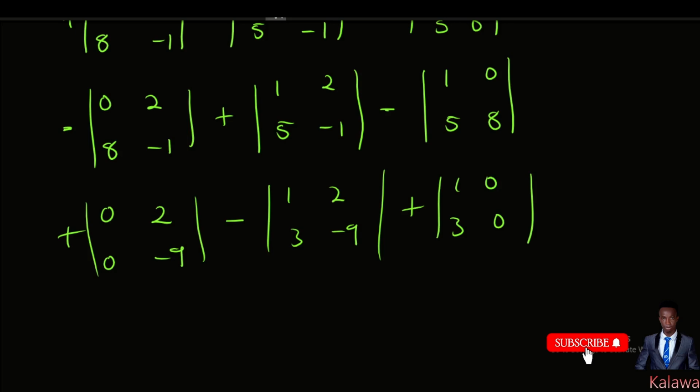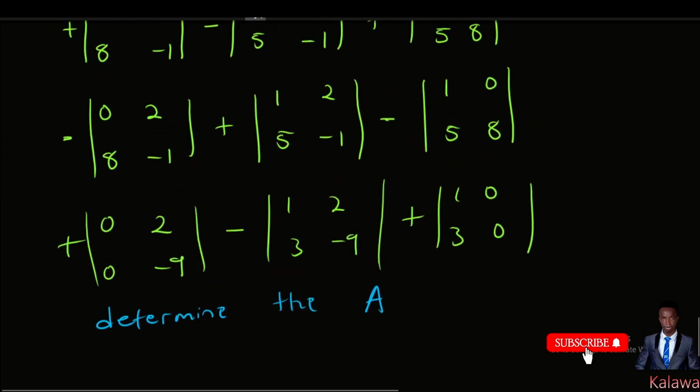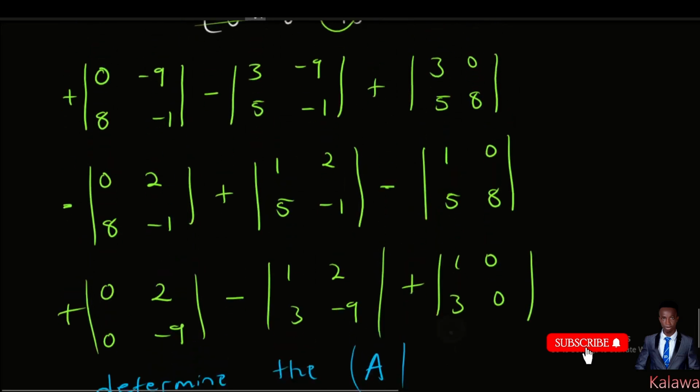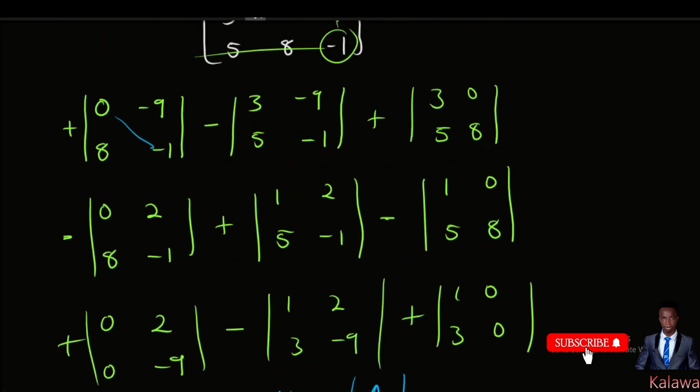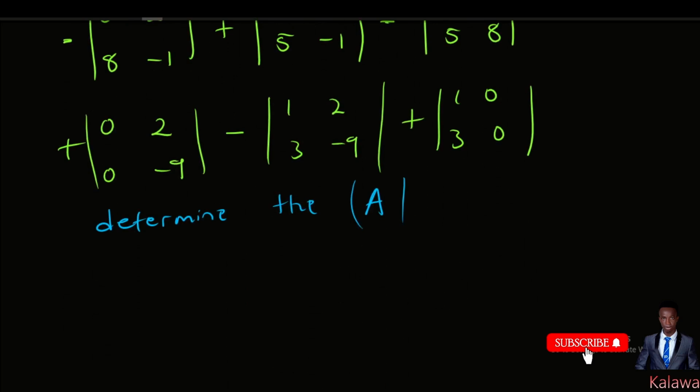After which we now find the determinants of them. We determine the determinant of each of the elements. So I want to multiply it to this, to this, to this. So this is all I'm going to be dealing with. We are quick, very, very quick. I don't want to waste time again.